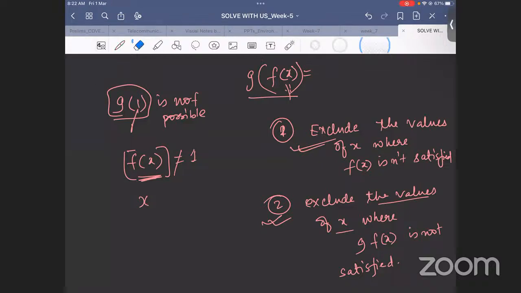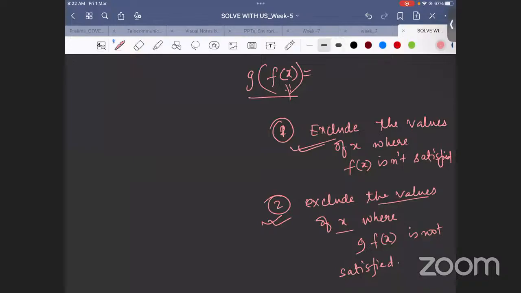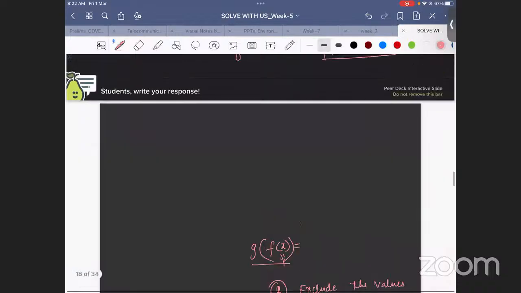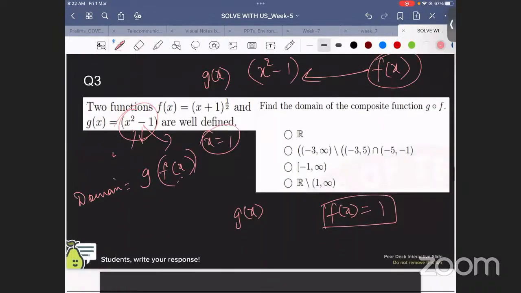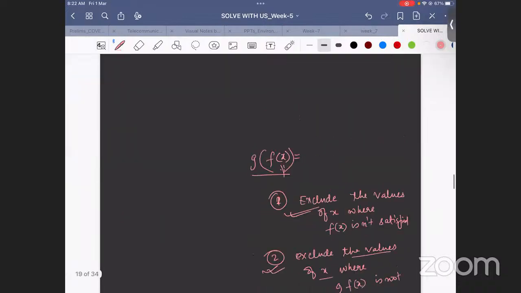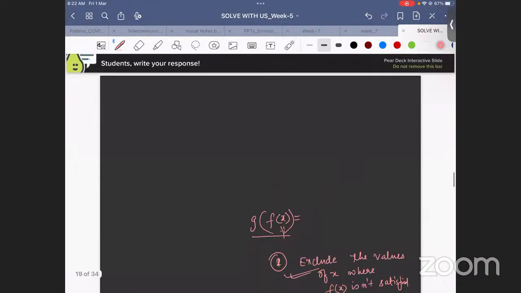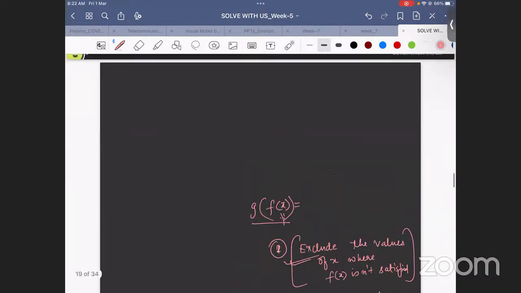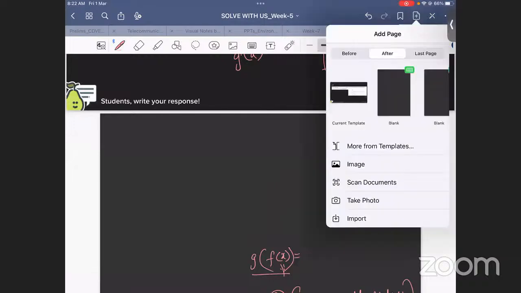Okay, so what I was saying is, for this problem it was pretty simple, because for g(x) there was no condition where g(x) was not defined. Sir, in the second case you were discussing excluding. So we are excluding from the range of f(x), right? From the real numbers itself you can see that. Okay, that is again confusing for you.